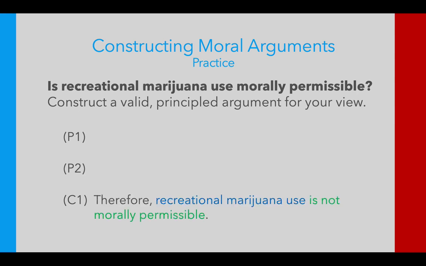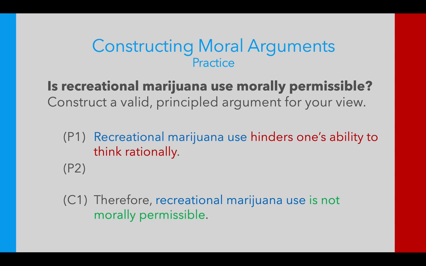Now let's try an argument for the other conclusion, right? Recreational marijuana use is not permissible. It's not okay to do it. What could be a reason for that? Think about it. Why might we think that recreational marijuana use is not morally permissible? Why I think it's morally wrong? Here's a reason. Recreational marijuana use hinders one's ability to think rationally.